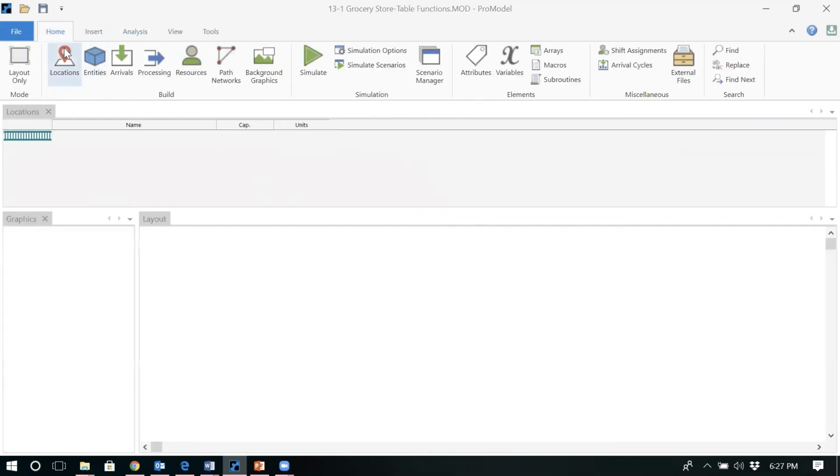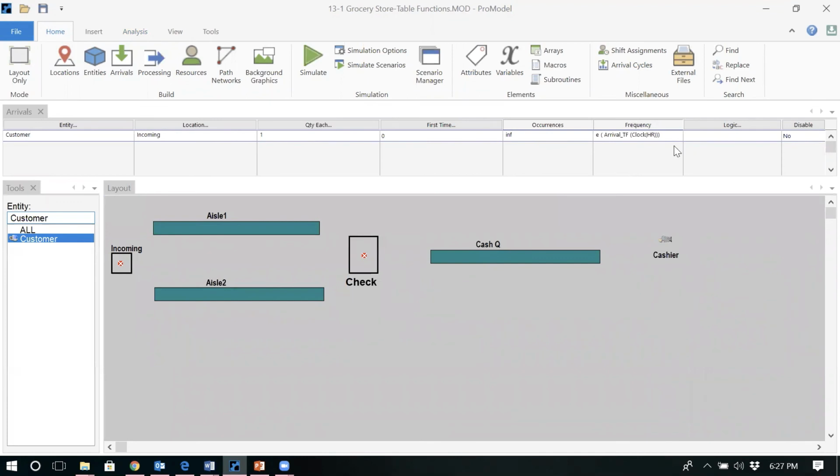So what we need to do is go back to the arrival and make some adjustments here so that after we pass hour 16, we still can continue running the simulation. One thing we can do is, if I just want to continue running the simulation, let's say I consider the first 16 hours as the first day, the second 16 hours of the simulation as the second day, the third 16 hours as the third day, and so forth. I can potentially write the time as clock mod 16.